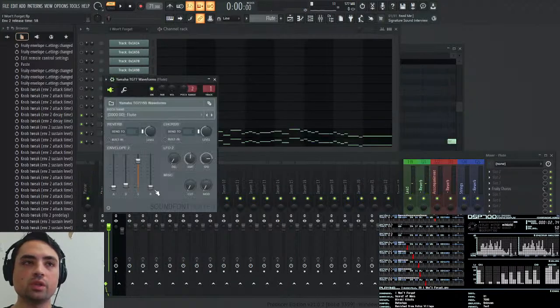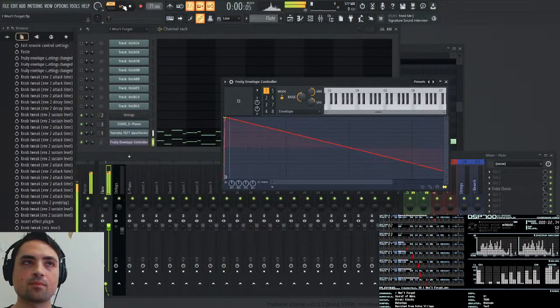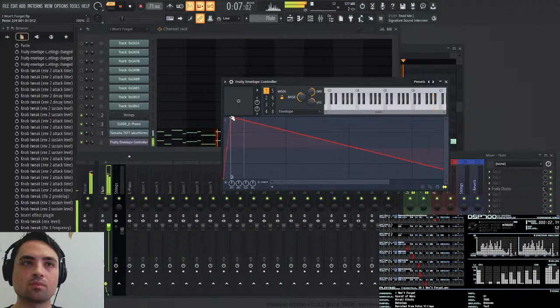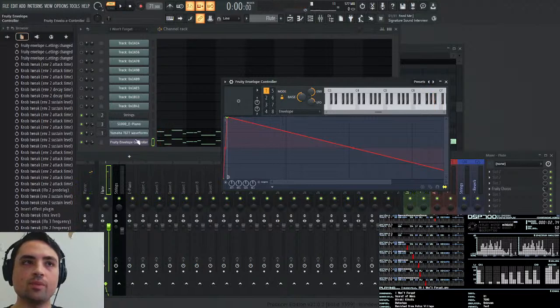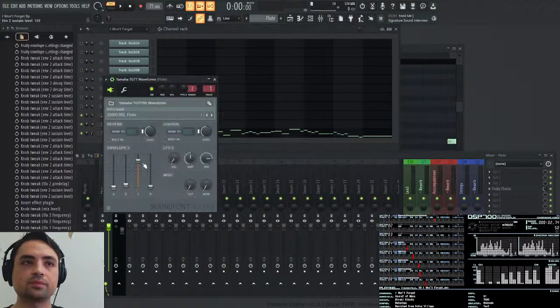So maybe there's no release on this at all. No, it is at the beginning. That is weird. I'm not sure. Maybe it's just not going to work with the transient like that. Let me just set it back to what it was before.